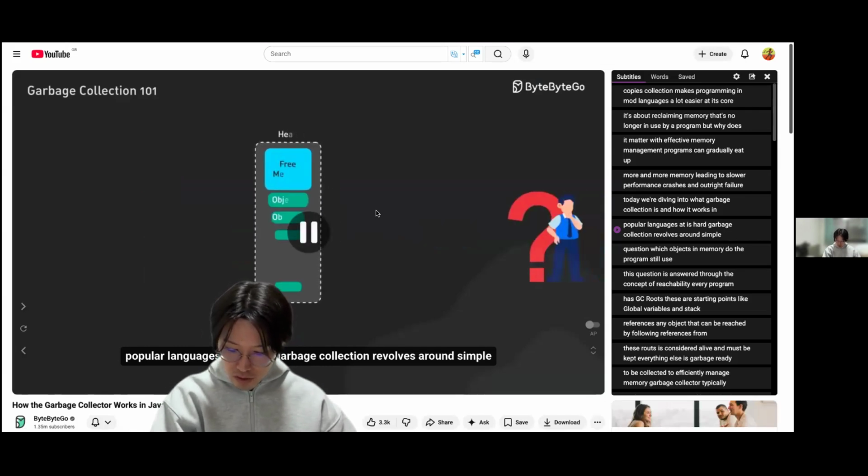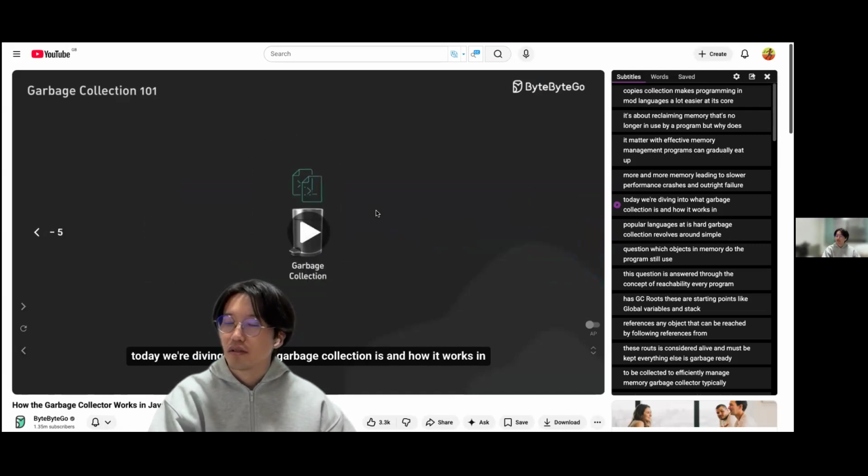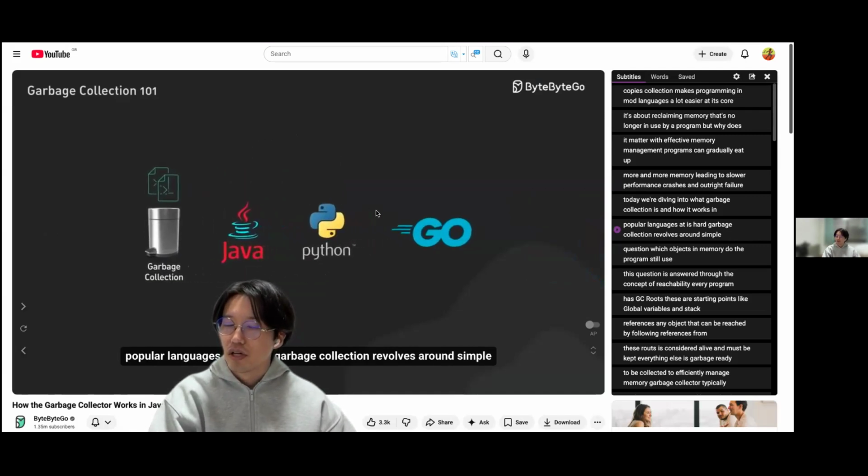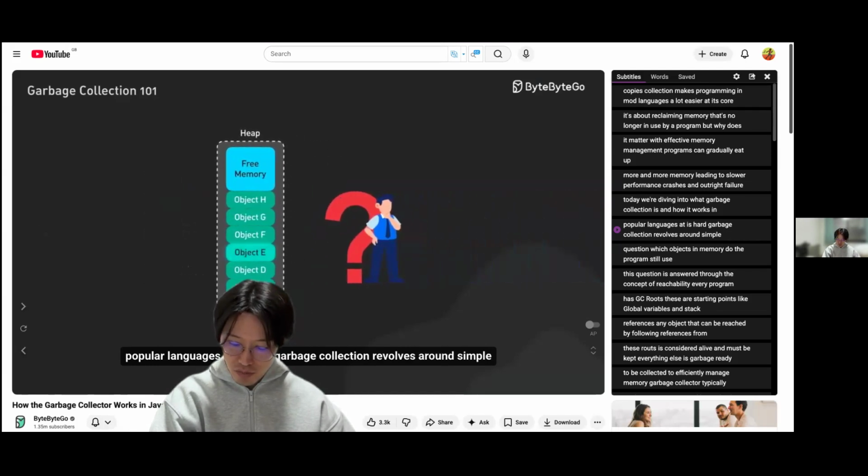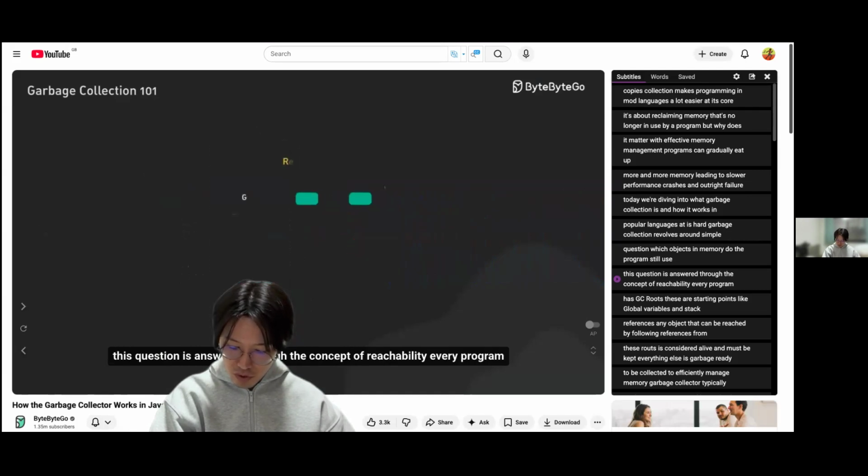At its heart, garbage collection revolves around a simple question: which objects in memory does the program still use?